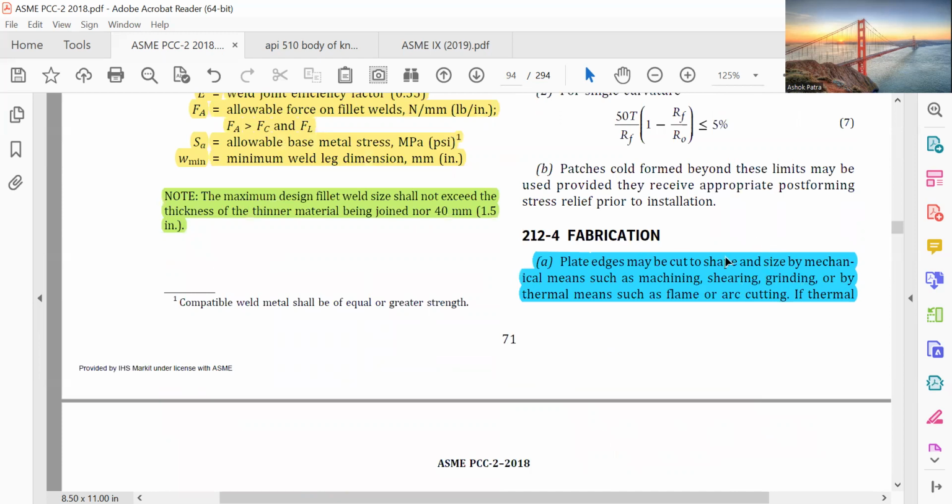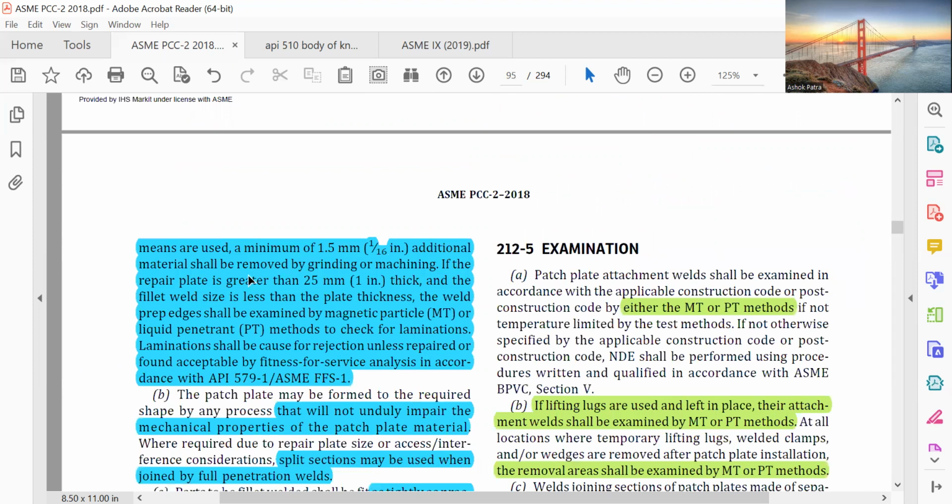Plate edges may be cut to shape and size by mechanical means such as machining, shearing, or grinding, or by thermal means such as flame or arc cutting. If thermal means are used, a minimum of 1.5 mm, that is 1/16 inch, of additional material shall be removed by grinding or machining if the repair plate is greater than 25 mm thick and the fillet weld size is less than the plate thickness. The weld preparation edges shall be examined by magnetic particle (MT) or liquid penetrant (PT) method to check for lamination. Lamination shall be cause for rejection unless repaired or found acceptable by fitness for service analysis in accordance with API 579-1/ASME FFS-1.